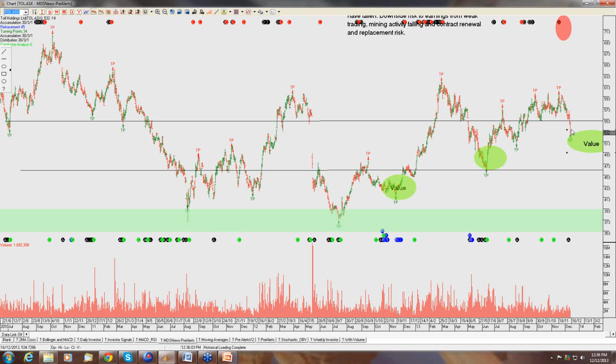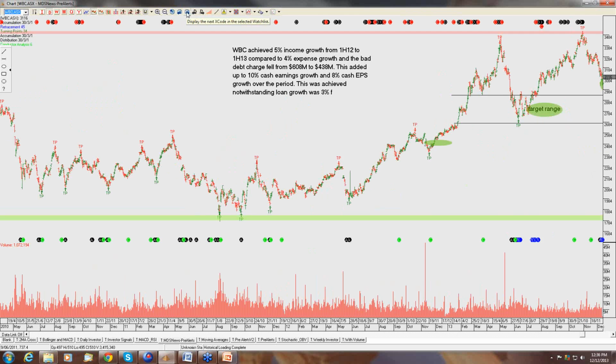Toll, at around 5.50, the stock starts to look okay value. From an earnings growth standpoint, the company should deliver about 5% earnings. The stock trades on about 13 times forward earnings now, roughly on a 5% dividend yield, which ties in with what I've maintained for a little while. At $6, the stock's expensive. At 5.50, it starts to look attractive. So we're happy to be gradual accumulators of Toll at or near these current levels, and then sell the covered calls back up at around that $6 level.